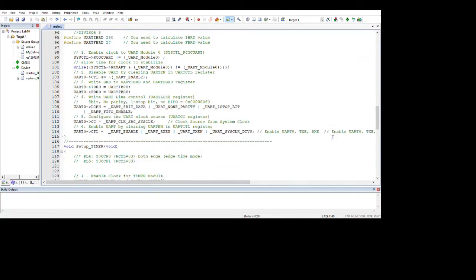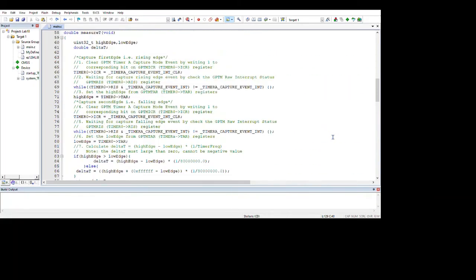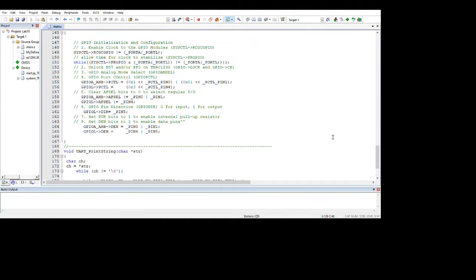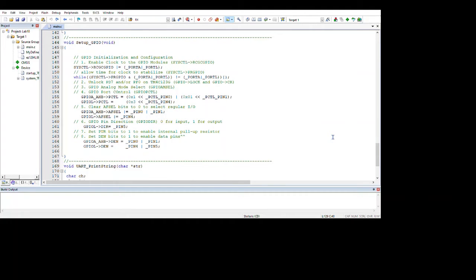Next, let's talk about the setup GPIO. For the setup GPIO, we need to enable the clock to the GPIO modules. For the UART, which I previously talked about, that's port A and pins 0 and 1. Those are the port and pins we're going to use to enable our UART.